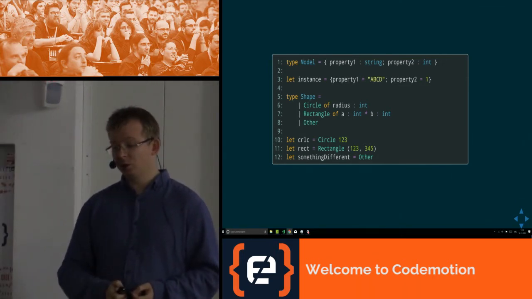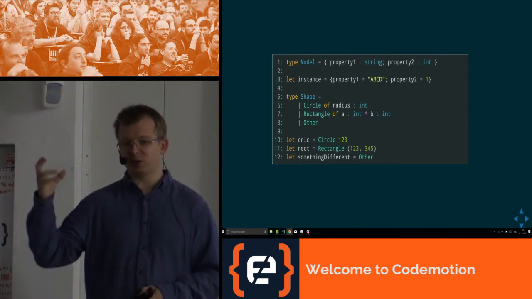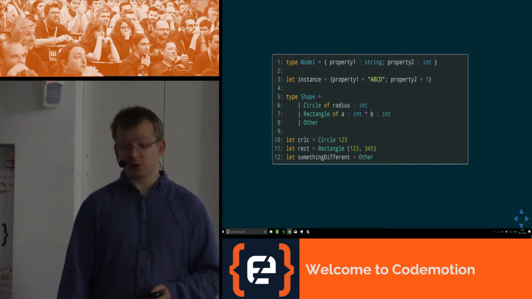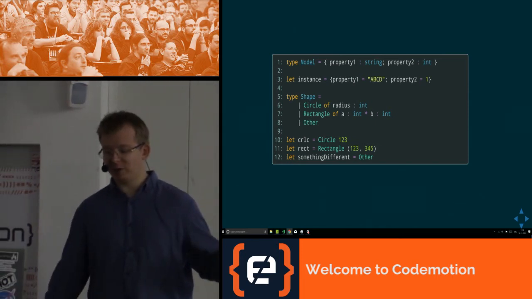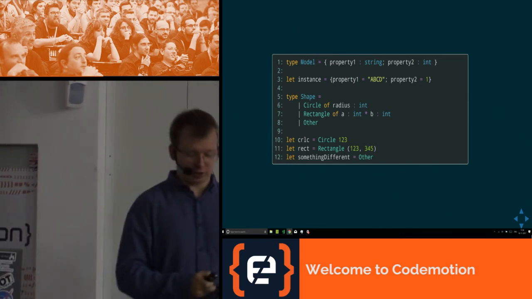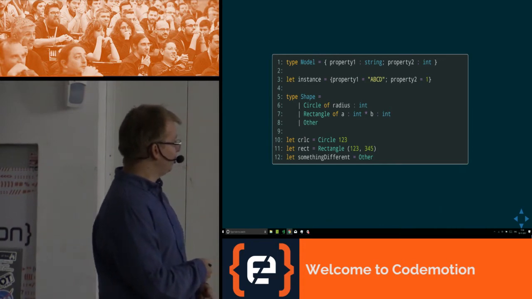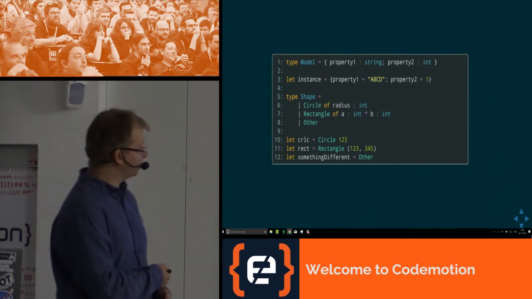And the typical way to do this in an object-oriented language is to create some abstract class and create some additional classes that implement this abstract class. And it's getting also super messy. Here it's really easy to define such a type. Here is how we create instances of this type.